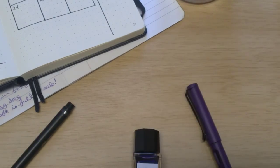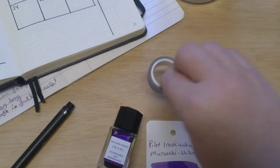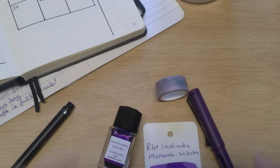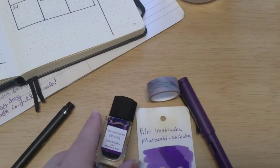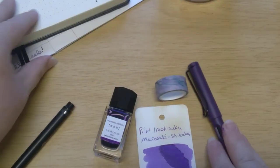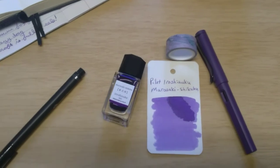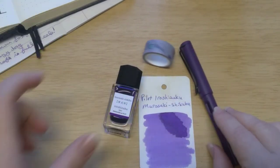Let's see. Where's our swatch card? There's our swatch card. And here is our naughty, naughty washi tape. Shame on you, washi tape. It is pretty, though. But that's okay. Pretty but deadly. Ooh, I guess I need to get all this in the shot, don't I? Well, that probably helps a little bit if I move the camera down some.